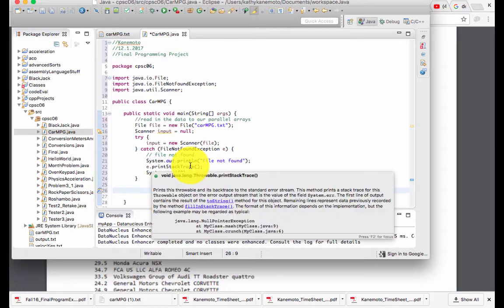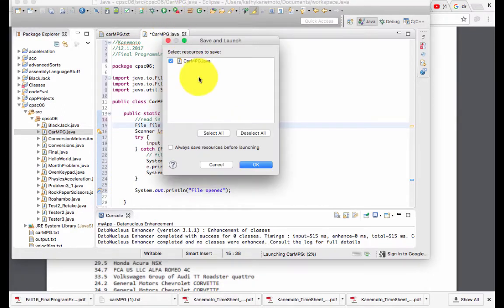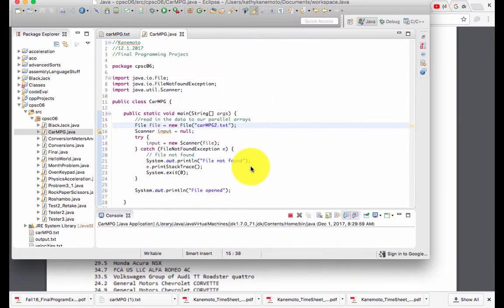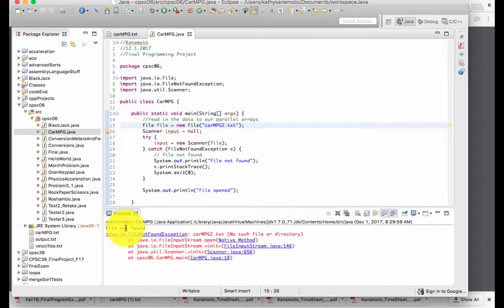All right, let's go ahead and put an error message over here so we can see what happens if it does find it. Let's try this code out just to see how it works. Let's go ahead and spell the name of our file incorrectly, so it's not going to be able to find that file. I'll go ahead and compile and run my code, and I do get that error message and that stack trace where Eclipse is telling me that it did not find the file, and there's my stack trace. And then it ended my program.